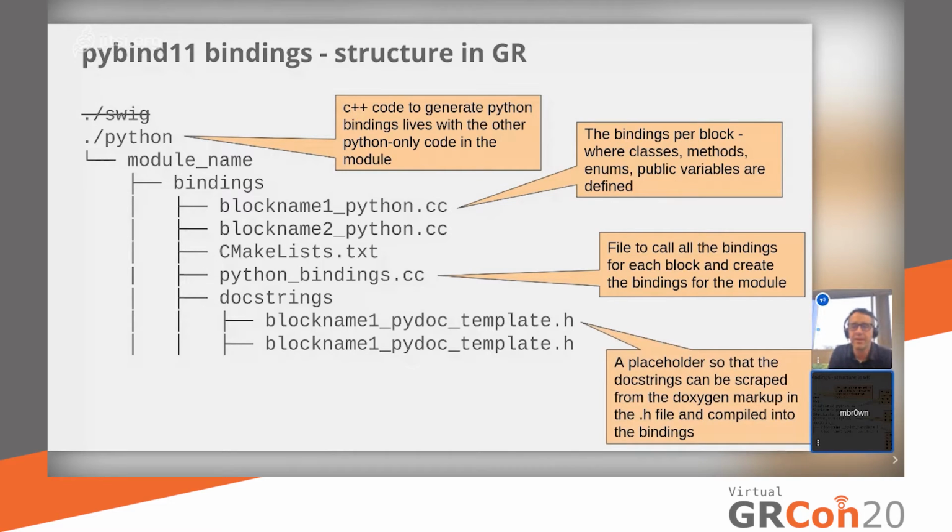Now, there's one other thing to consider here. Back in the SWIG days, there was some docstring scraping from the header files that was done a long time ago, and that's lived ever since. So we carried that forward, but it required a kind of template, let's say static variables that are a placeholder for the strings that are going to get scraped from the header files. So we'll talk about that more in a bit.